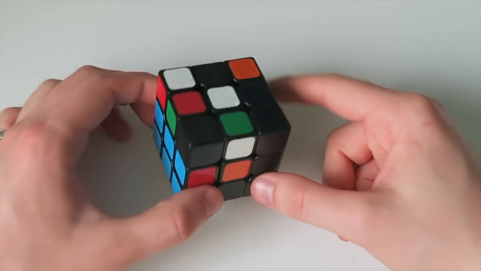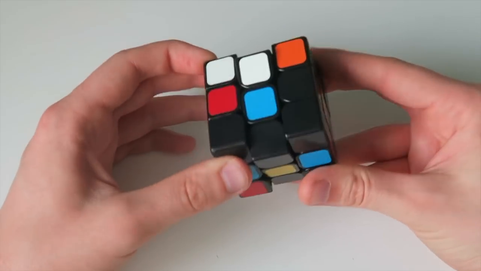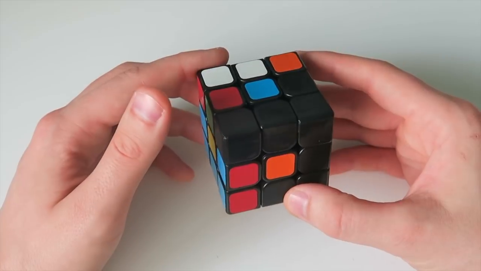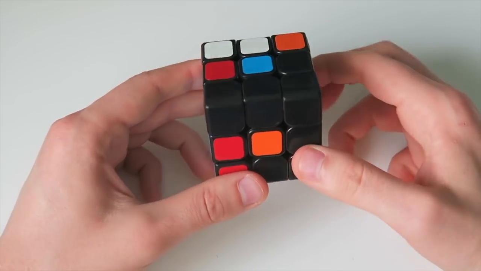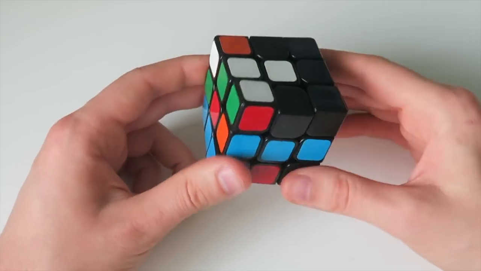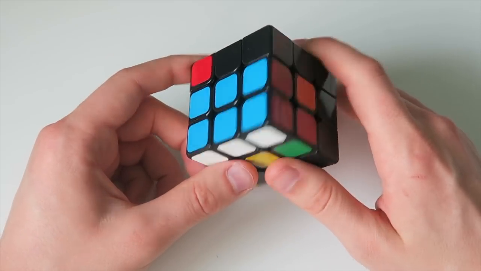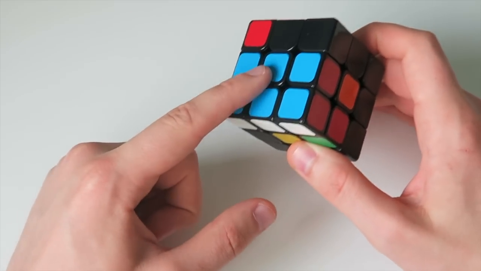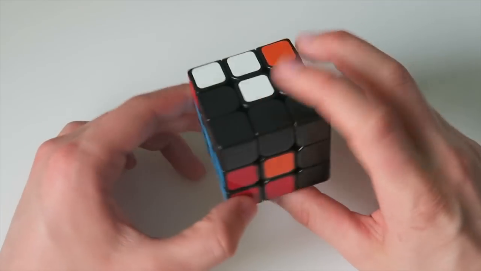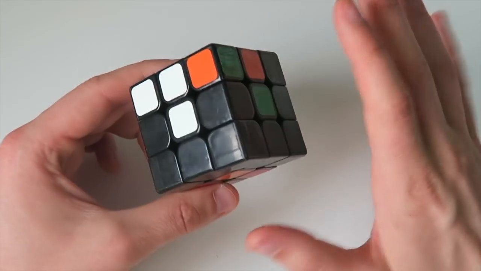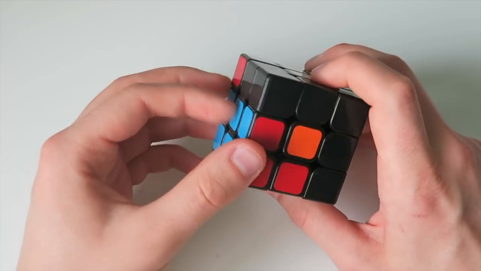So, just from what you guys have said, first of all, you've told me to basically not do the center switching algorithm because that is slow and not particularly helpful. You said that using the E-slice was terrible, so just do a U prime if I am and then an M prime. But I'm going to try my best to not do that and to always pair up the center with the middle edge right away. And I'm going to be assuming that I've done that for the rest of this series. And then also, you've told me that Roux is rotationless.